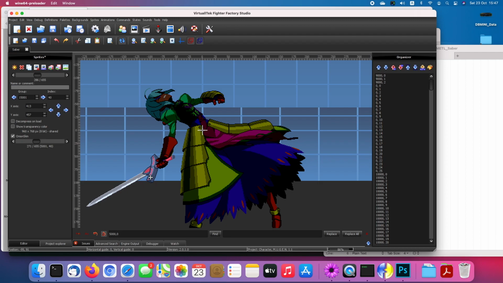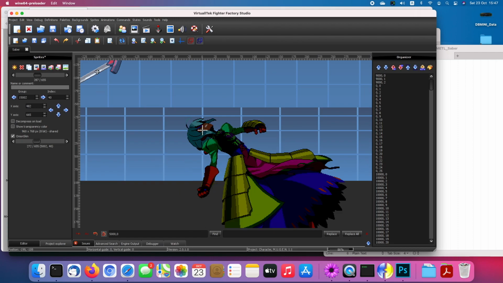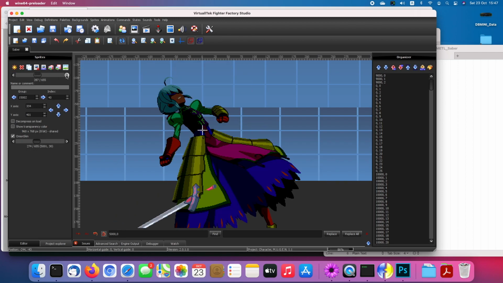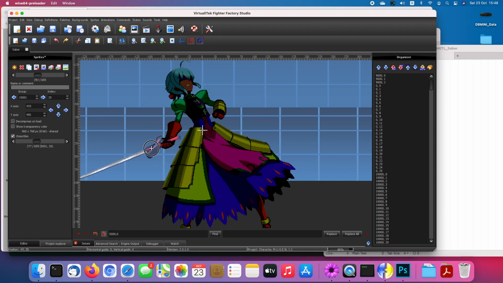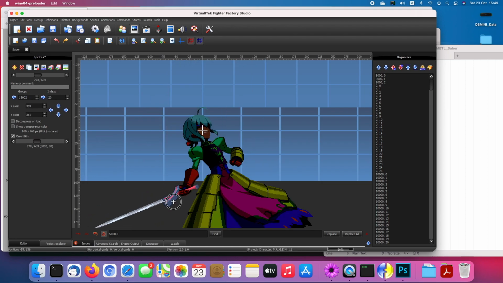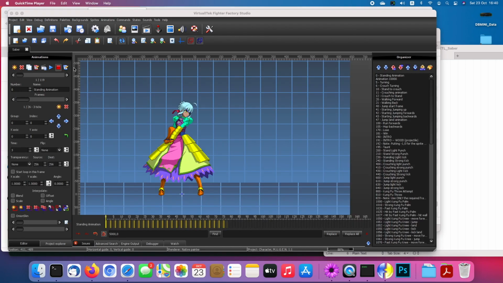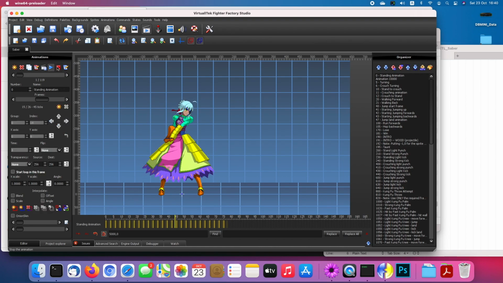Okay, that's it. So basically you are going to finish the remaining sprites. Okay, that's how you do it. So after you import all your necessary sprites, you can start to work on animation. Okay. Same as sprites, animation also has a standard. For example, 0 is for standing, and 20 is for walking, 21 is for walking backward. You can check the Mugen document for this.